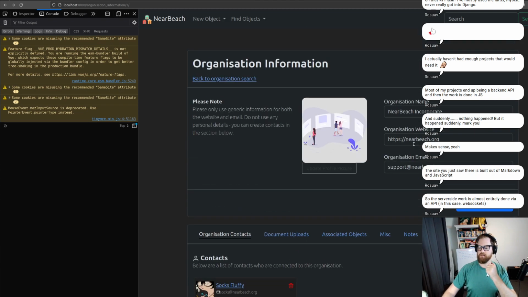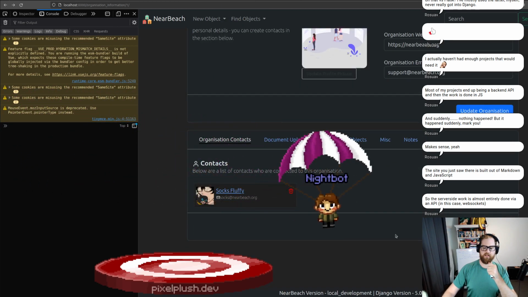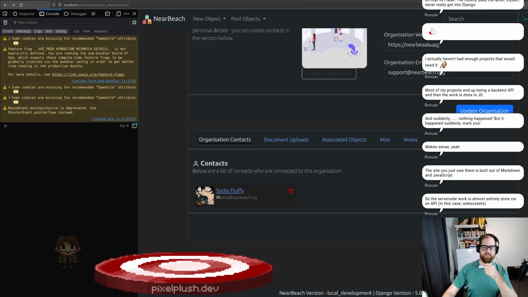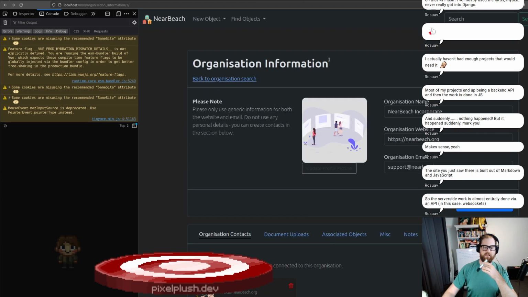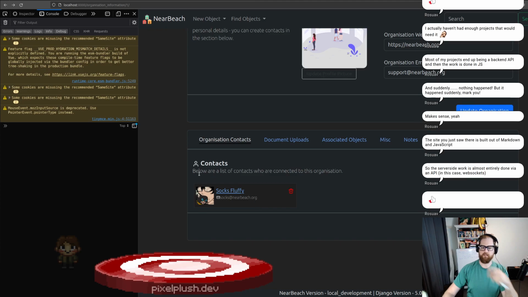So that's pretty sweet. A lot of the rendering here is done by VueJS. It just accepts the data and then it'll render this out. The idea being a lot of this will be dynamic. The contacts here, not at the moment, but we're going to make that very dynamic very quickly.